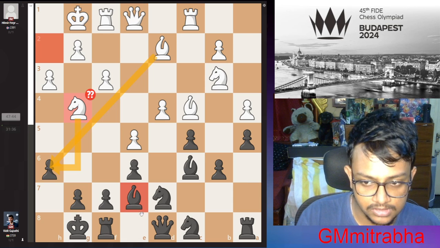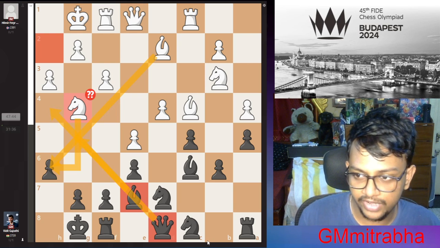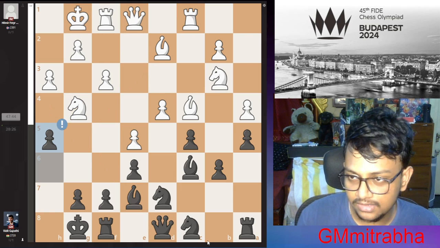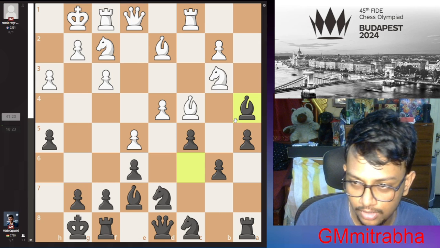But white plays knight g4, maybe threatening some kind of bishop h6 and sacrifice, but this is not happening because this bishop and queen battery is very strong. It will just go bishop h4, queen g5 and just prevent any kind of attack. Black just plays h5. He says, I won't even allow you to sack. Knight f2. And he grabs the pawn.